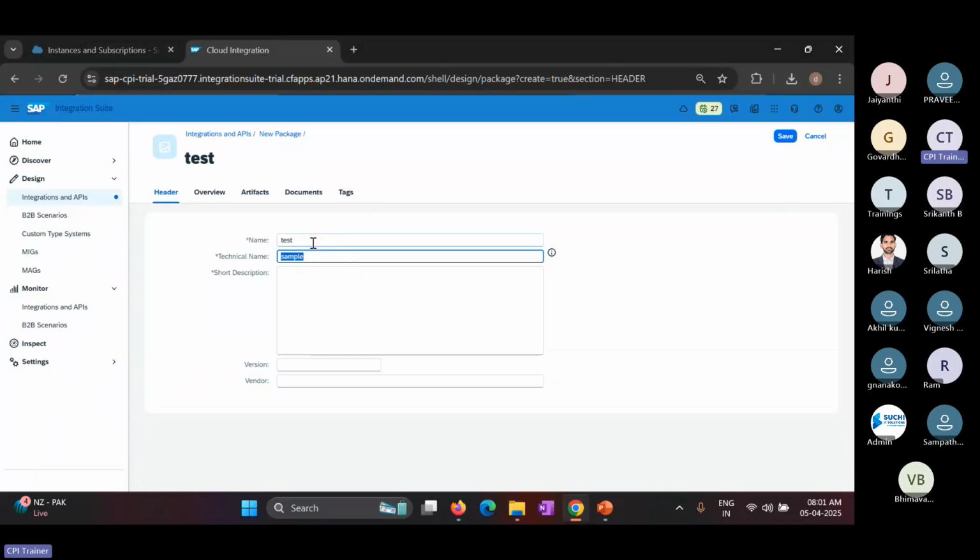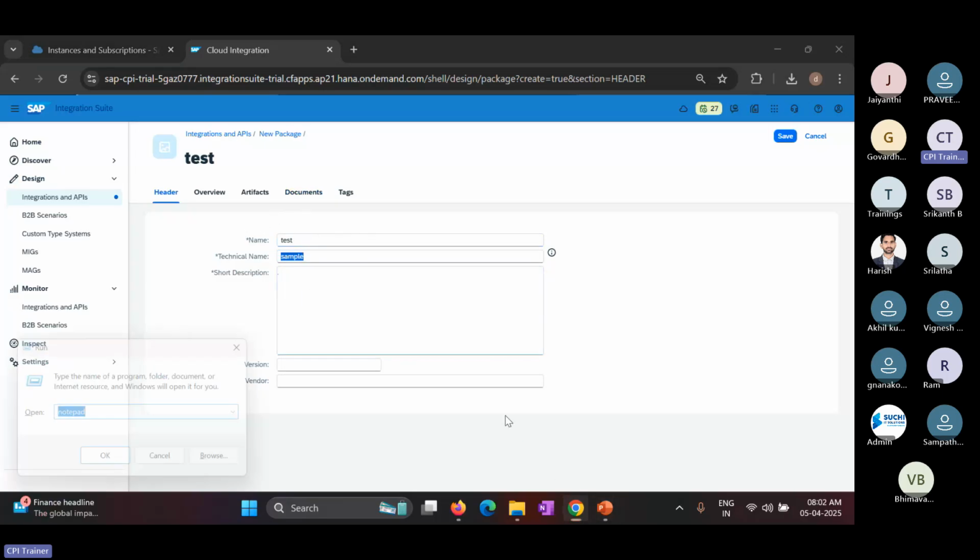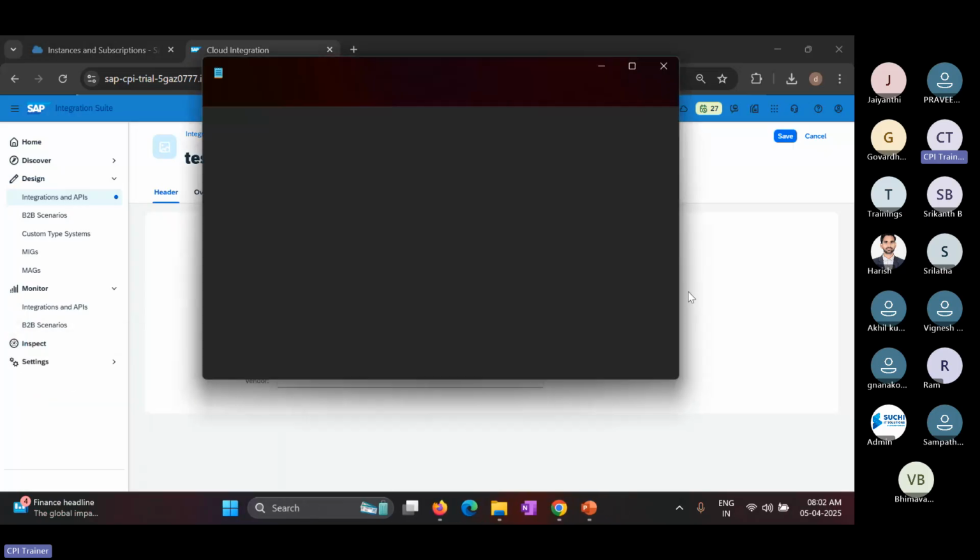Most of the cases they will follow the same name in the technical name as well. If a specific company has its own standards and formats, then they will give the format, and the technical format can also be different. This will be provided to you when you are assigned to a developer role. They will share the iFlow package creation guidelines document with you, in a format like this. Most companies will use country.